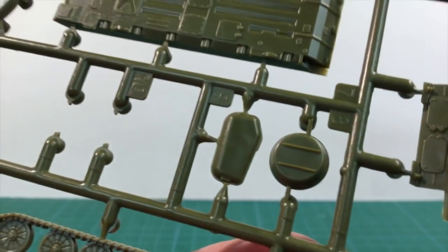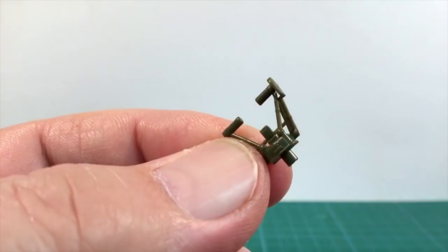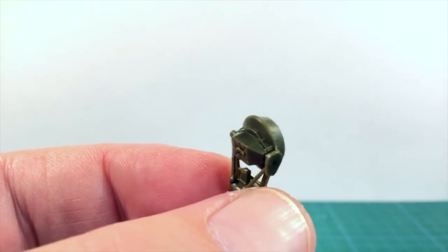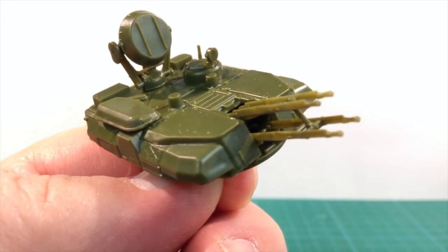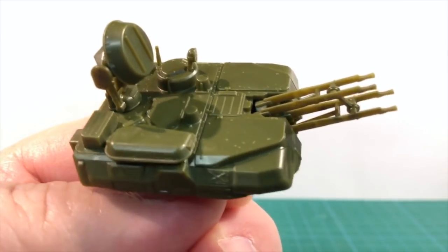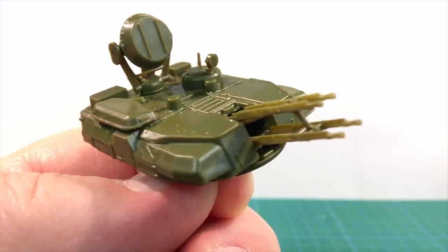There are still a few details to add to the turret. Cut out and assemble the radar pieces — the radar supports are two parts which fit together, keyed with a post and socket. Then push the radome and the backing piece together. This assembly is designed to elevate, but you might want to glue it into a fixed position. Here is the completed turret with the radar, commander's searchlight and other details added. I left off part A23, the cover for the guns, because it's loose and if glued in place it would stop the guns elevating.